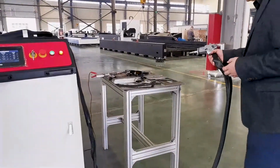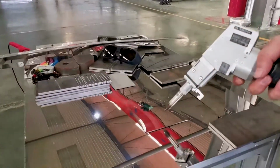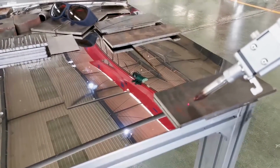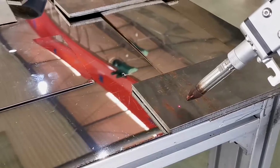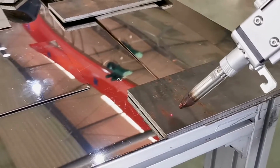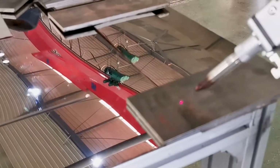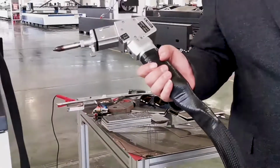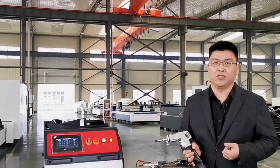Let's continue with it. One typical feature I have to let you know is the red dot light here. With the red dot light, it will help you with more accurate positioning. It will exist during the whole welding process. Okay? Later, we'll invite our engineers to be here, do the operation, and we'll see how it works here.